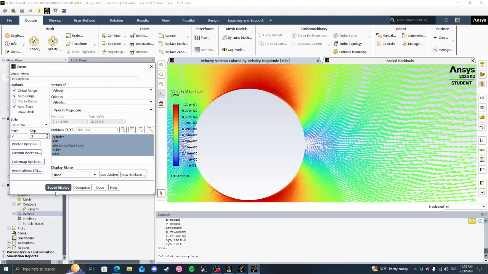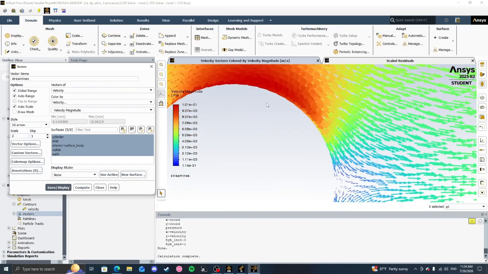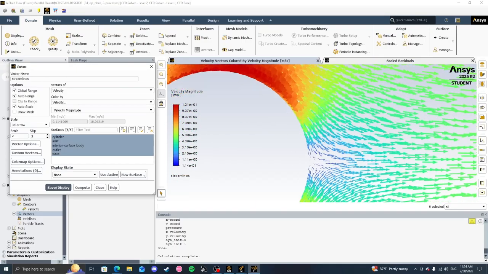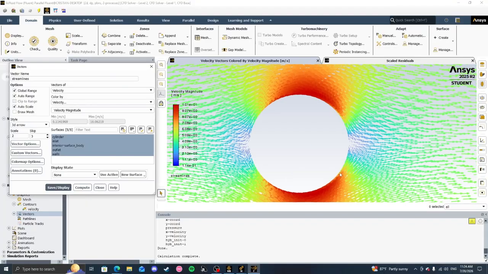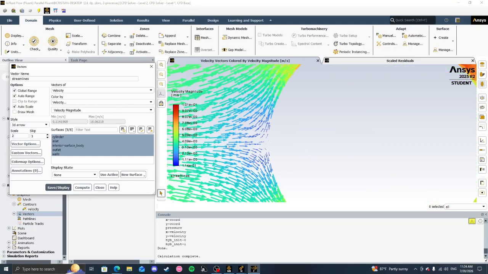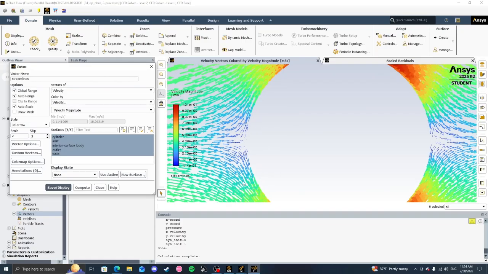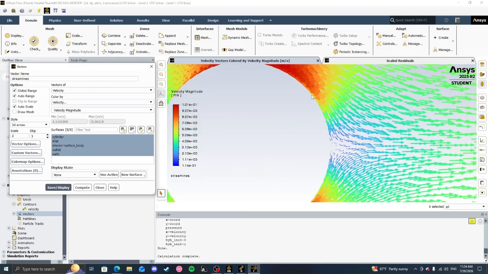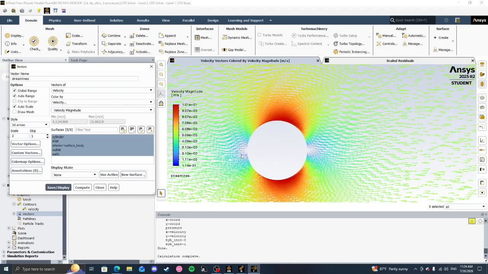Let's try skipping 3 instead and see how it looks. It's still very difficult because there's so much, but you can kind of see better how the velocity changes about the stagnation points. You can see that it comes to a 0, and then it goes up, and then goes down, and goes up. So that's good.